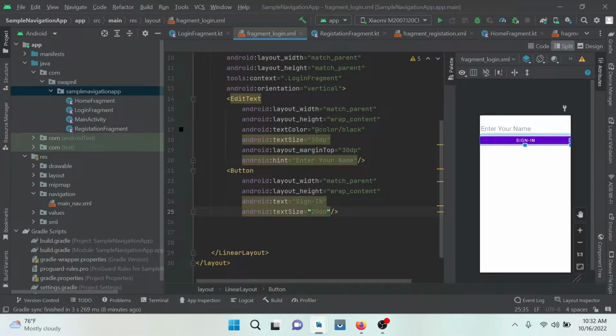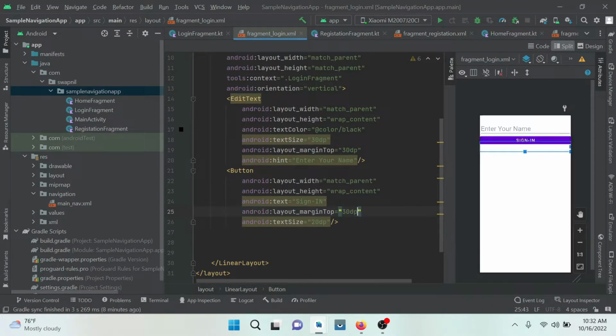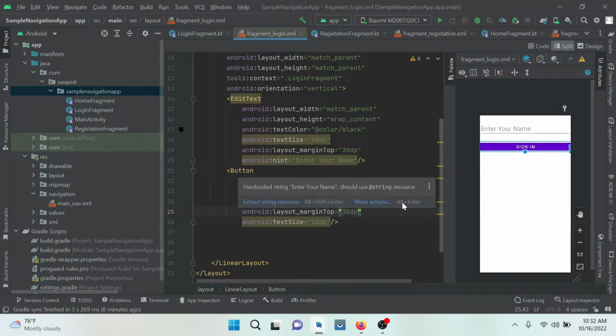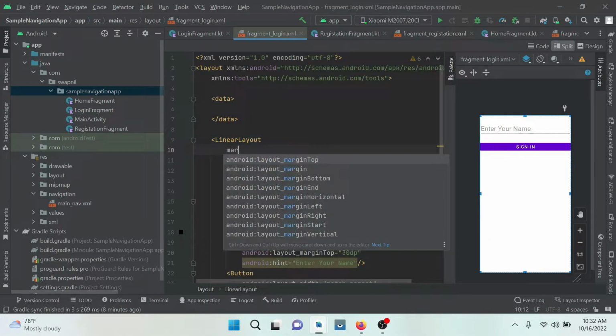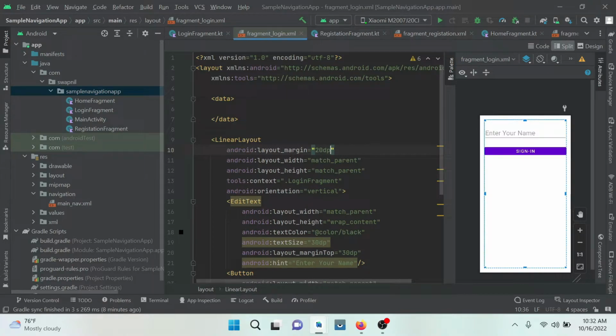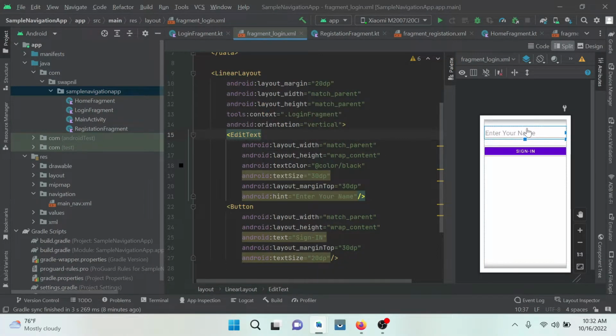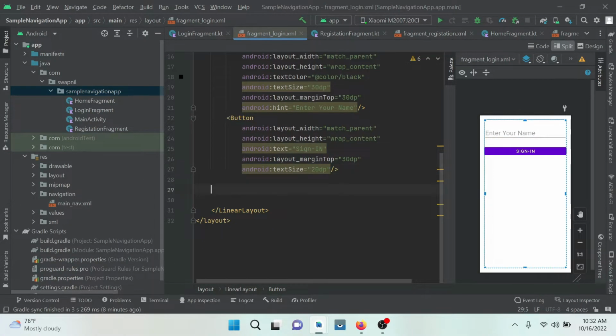Let's give the top margin 30 dp, and give the margin from all sides as 20. Okay, good. Here we are typing the name, just sign in.